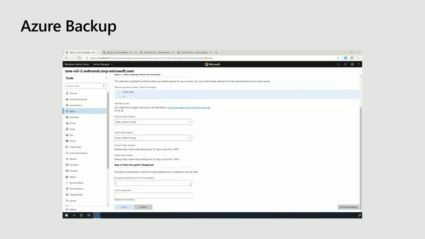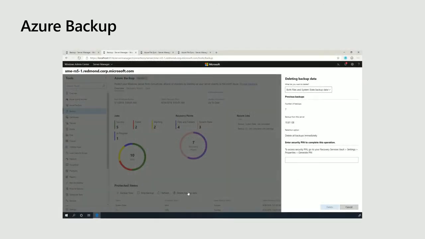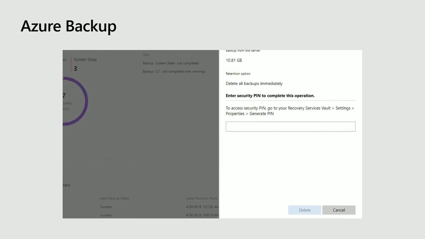But again, one of the biggest things we wanted to do was protect your data at the same time. And if you look at the ransomware that's been out, it's not only going after the OSs, but it's looking for your backup, and it's trying to delete those or encrypt those as well, so you cannot get to those. What we have done is when you actually create a backup in Azure, in the workflow, we say, give us a passphrase. What that passphrase means is you put that in here, and when it's time to actually go delete a backup, guess what? It won't let you delete it unless you put in a passphrase.